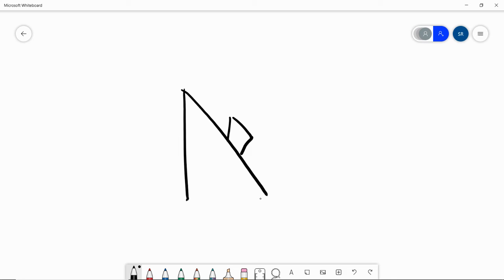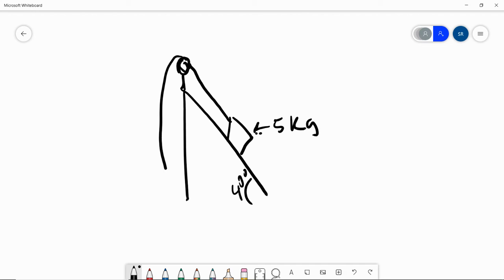So, in a nutshell, this problem is stating that you would have a 5 kilogram weight on about 40 degrees, and then it will be connected to a frictionless pulley, which will also be pointing down with the rest of the rope, which is non-stretchable, and we're assuming there's no friction here, which is going to be at 10 kilograms. And this is what basically the problem is stating.